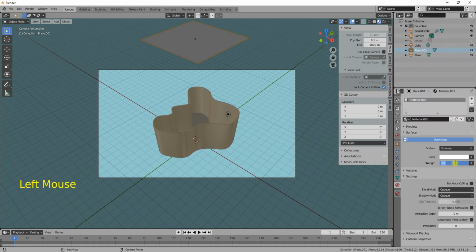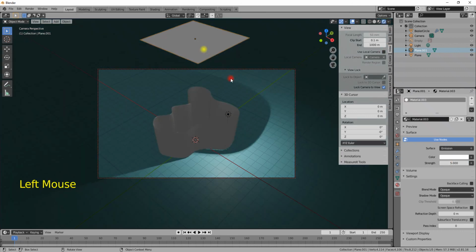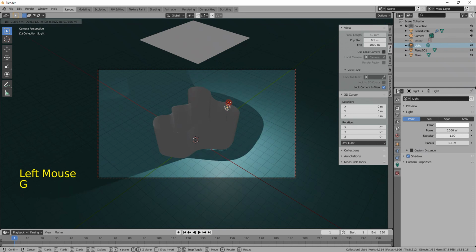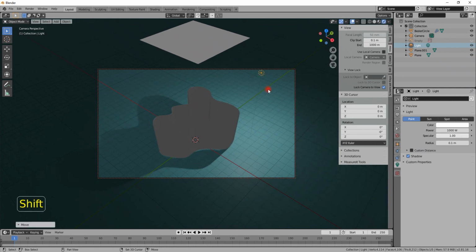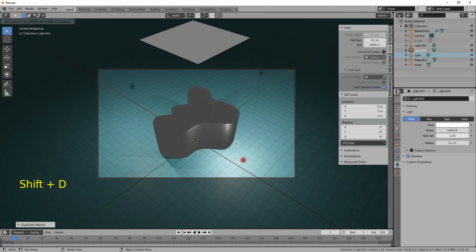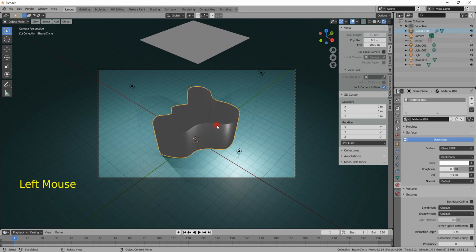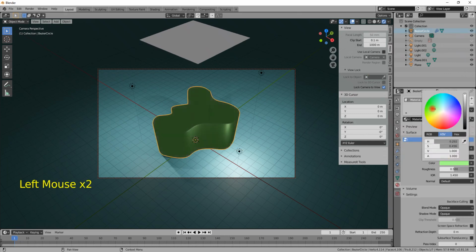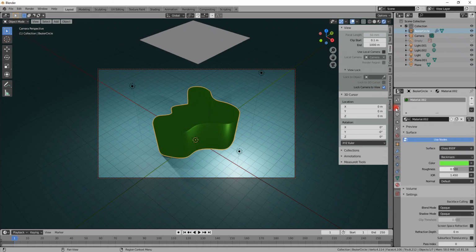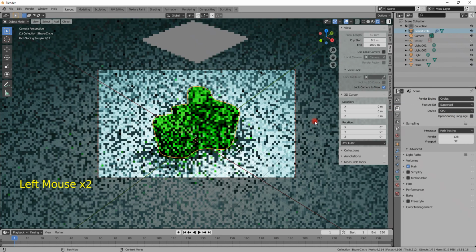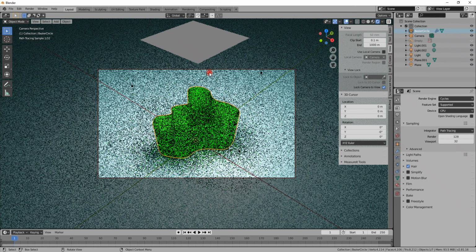Emission with a strength of 5. And see how it looks when it's rendered. It's not giving enough light. It's not giving enough light here either. Okay, so why don't I just grab these and give them a couple of those instead. And now if you go to your material here and give it a color and move your render engine to be cycles, yeah, this is going to look nice when we do a render.